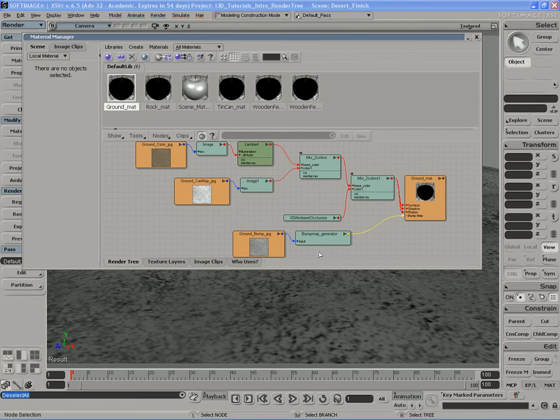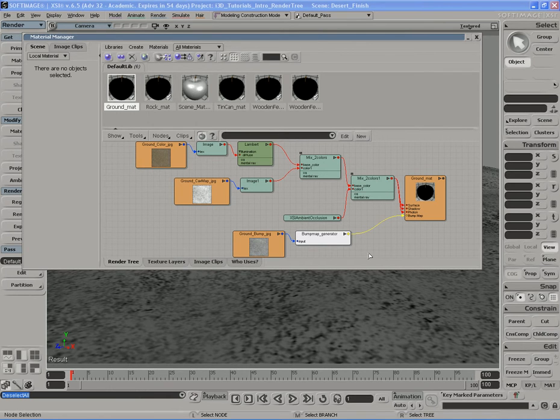Now, displacement and bump mapping are two different things. Bump mapping doesn't actually change the surface of the object. All it does is create an optical illusion, bending the surface normals to make it look bumpy using this grayscale image. What we're going to do is use displacement. Displacement at render time actually subdivides the surface here and changes the surface of the object. It makes actual physical model changes to the surface of, in this case, the ground.